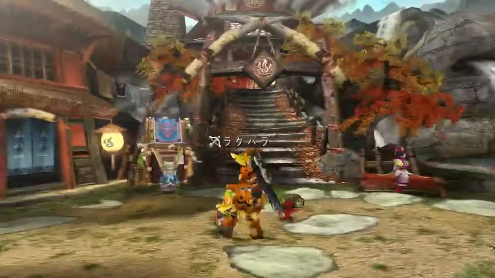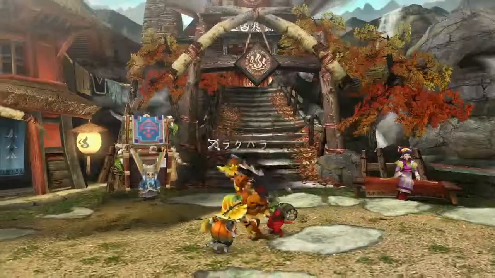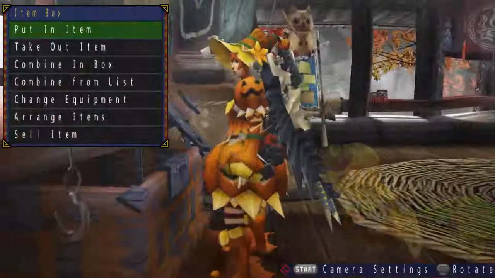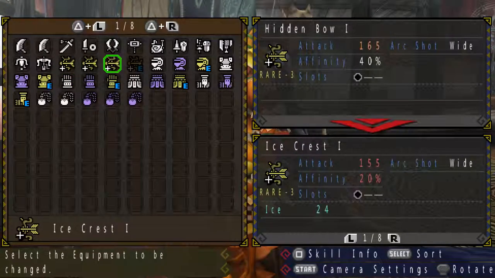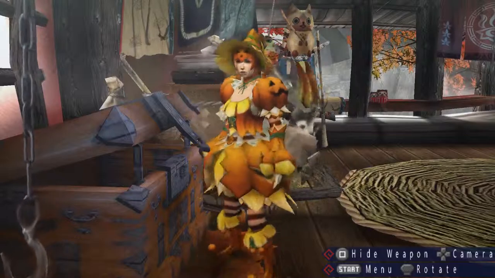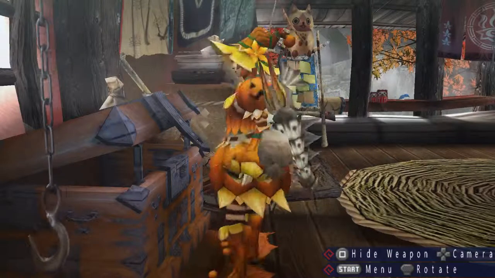Next time we'll be taking on the Duramboros, and I will be using the Ice Crest. Yes, the Barioff bow. The Barioff that I so like, the Barioffs that I killed so many of just to get this bow. Well, it was worth it though. It was worth it. Look at this. The souls of those Barioffs that died would not be in vain.